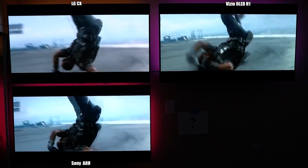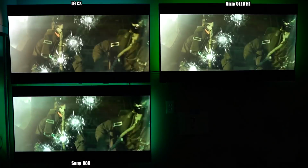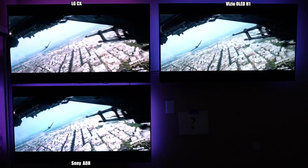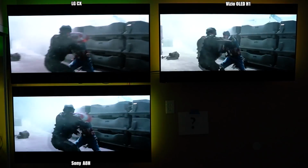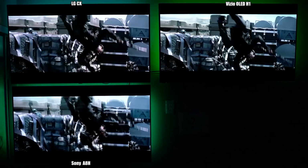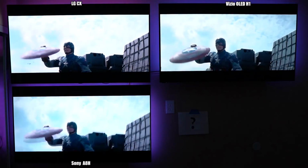The last thing I think worth mentioning is that the Vizio and Sony have very good definition across HDR. I've gotten a lot of feedback about this, that my TV may be off or I'm doing something wrong, but I have two LG C10s and they're sharp and they look great from 6 to 8 feet away. But when you're looking at these side by side and you're right up to them, you can see that the Vizio, for example, is so sharp, maybe too sharp, but the people's hair on their face and clothing, it's fantastic. And Sony also has a little bit more definition than the LG.